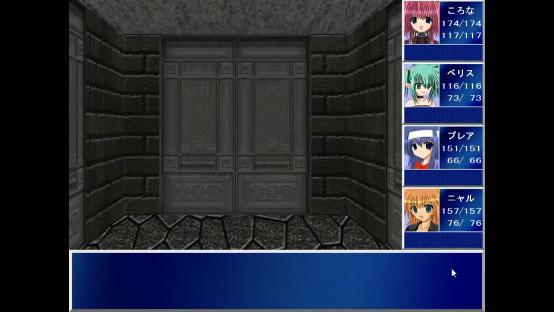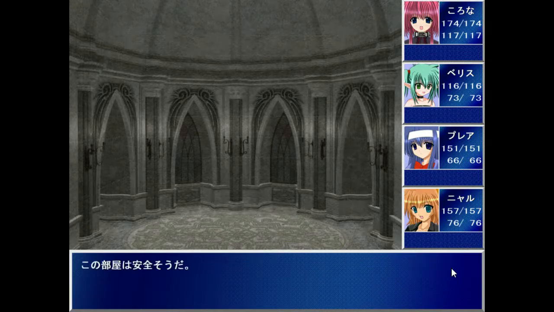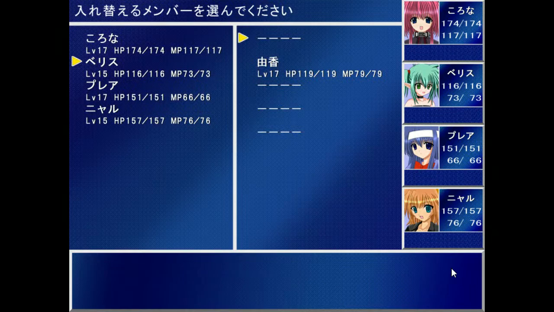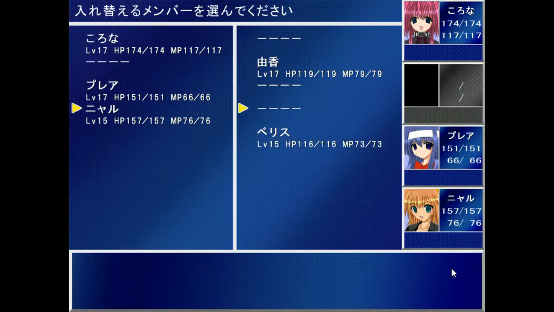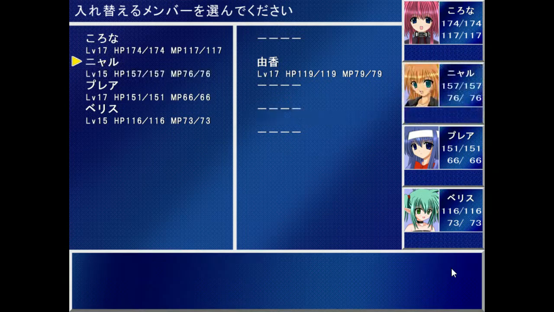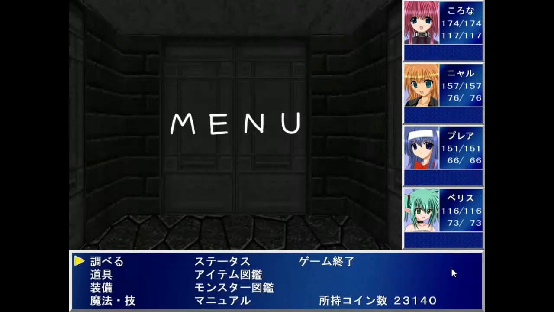Oh, right. Before I proceed, I wanted her to be in one of the rear slots because the front 2 characters are more likely to get hit. So I take her out, put her down here, put Nyal up here. Nyal is not as tough as Yuka, but she's tougher than Playa and considerably tougher than Belith, especially with poor equipment.